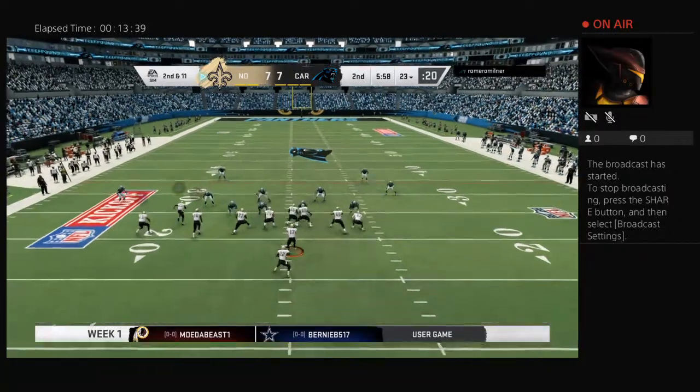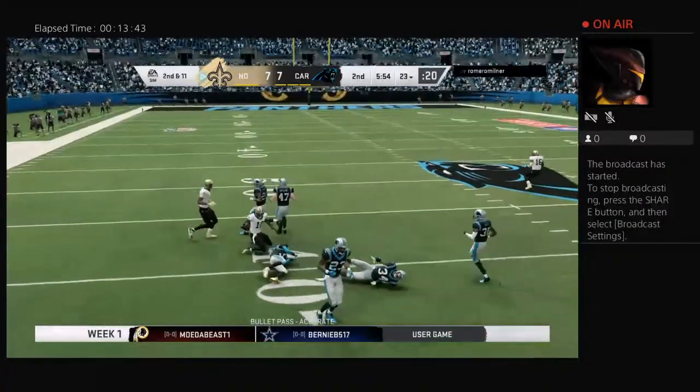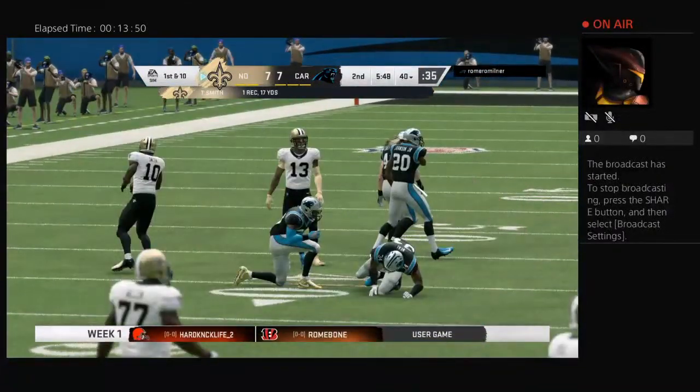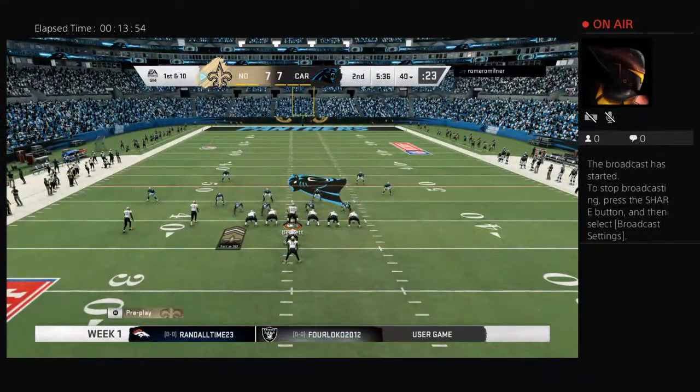A loss of a yard there to start out. That leads to a 2nd and 11. Oh, he's able to outmuscle him here as he pulls it in. 17 there and a New Orleans first down. First down, Saints.